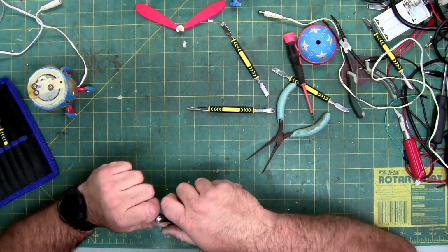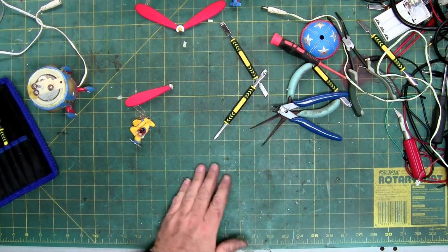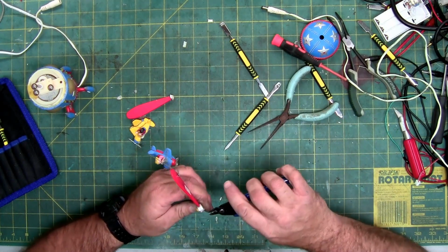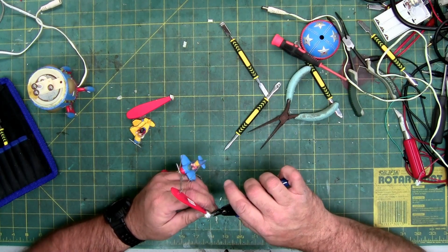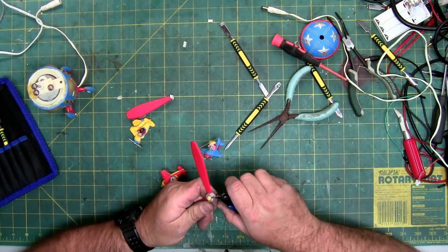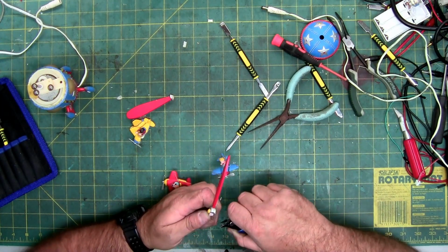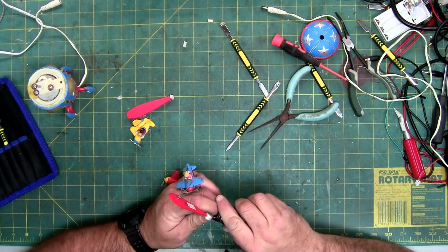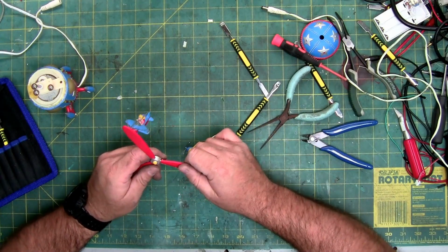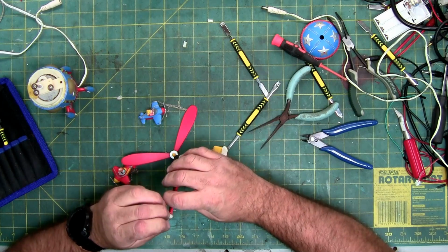It's also a jagged break, so the hot glue is in all the nooks and crannies. You can do this with an X-Acto knife, your fingernail, whatever you feel comfortable with. I like using the side cutters because I can pinch it just enough to get it to rip out the glue without actually cutting the glue. So I'm kind of using these like a pair of tweezers or needle nose pliers. So there's glue on this side too, so I got to clean both. That's how it's supposed to be. Still feels a little spongy, like I'm missing some glue.